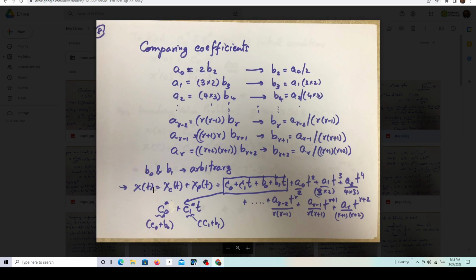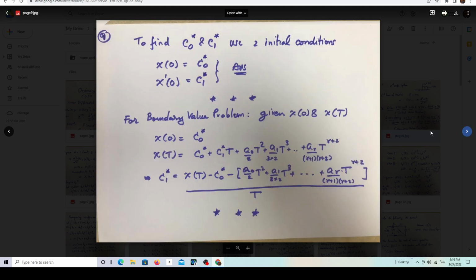And once you set t equal to 0, certainly all these terms vanish, because they are the quadratic term, the cubic term, and so on, and once you only take the first order, the term t does not vanish. So it can be easily concluded that for given x0 and the first order condition at time equal to 0, whatever the values are, these give the resulting c0 star and c1 star for the given initial condition.